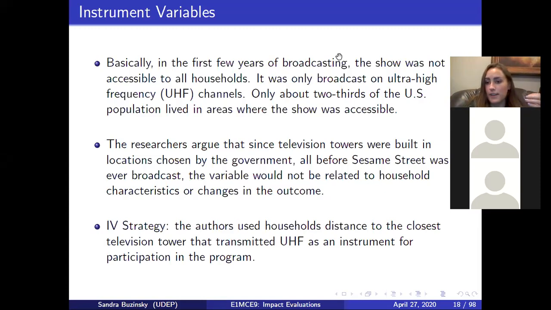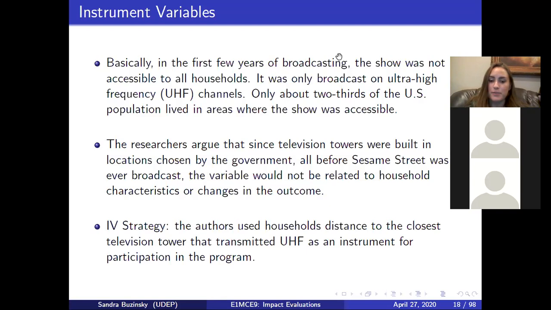But they do have this data on which households use Sesame Street for their children. So they're just using the co-movement. Actually, no, that doesn't make sense. You're right. You can only watch the show if you're close to a tower, but they're using this distance from the tower as an instrument. But yeah, you're right. There's some self-selection bias in there too, because people that care more are selecting into watching, and that will affect the outcome. So I think it's unanimous that this instrument variable does not satisfy the exclusion restriction.